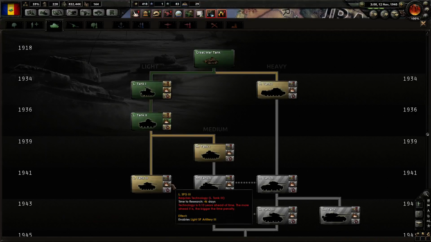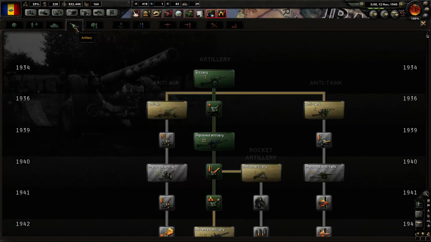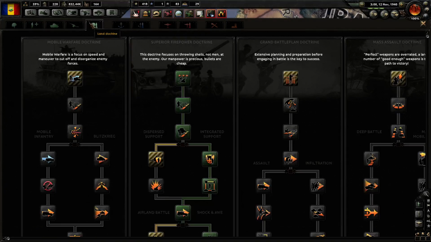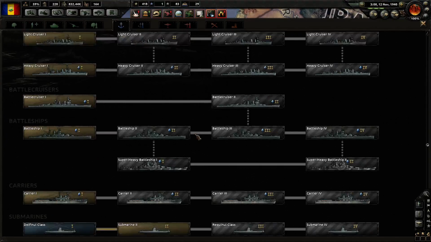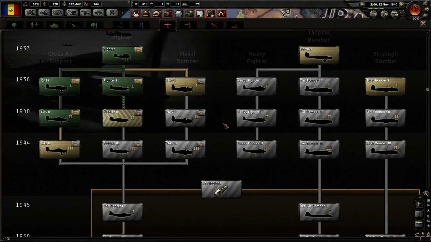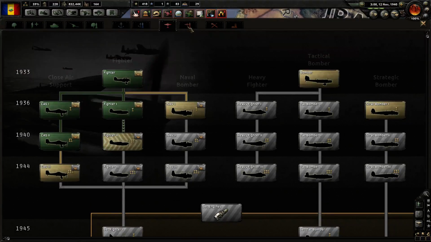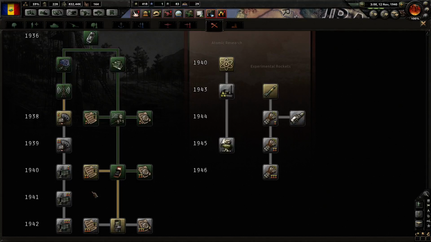Probably not that. Do we want to look at tanks? It's 1940, it's about to be 1941. I can start in on another tank. We really don't have many tank divisions. Rocket artillery. Doing that. Doing destroyer. We still haven't researched this. How important is that? I'm not sure. 82 days for encryption.